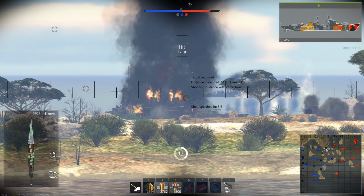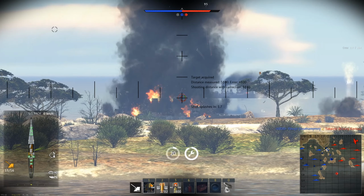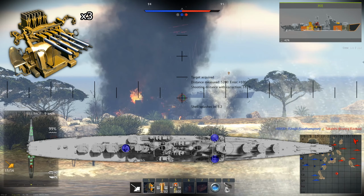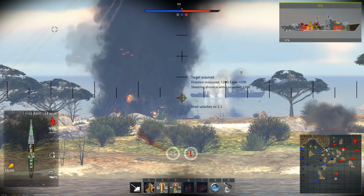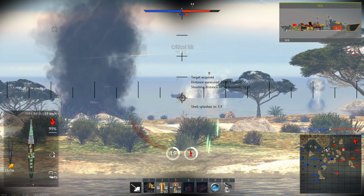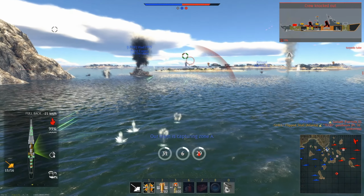It's good that the Atlanta's main guns are so effective against aircraft, as the secondary anti-air weapons leave a lot to be desired. The Atlanta has 3 quad-barrel Chicago pianos, with 1 behind the superstructure and 1 on each side of the bridge. The main weakness of these is their slow rotation and elevation rates, making them slow to respond to incoming threats. I'd recommend leaving them targeting both planes and ships, using them as an early warning system to alert you if anything is getting too close.